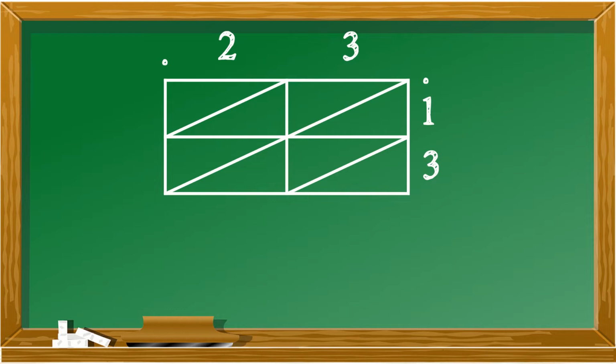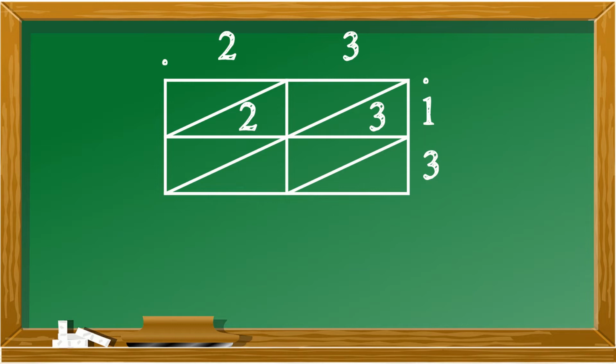Okay, we will start multiplying the multiplier to the multiplicand. So we will start with number 1. We will multiply number 1 to each digit of the multiplicand. So 1 times 3 is 3. So you will put number 3 on the lower part of the box, just like that. And then 1 times 2 is 2. Then we will proceed to number 3.